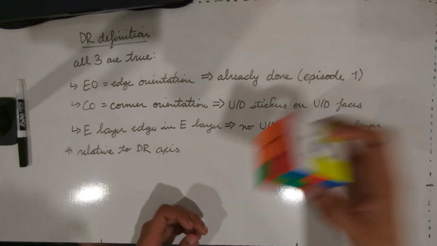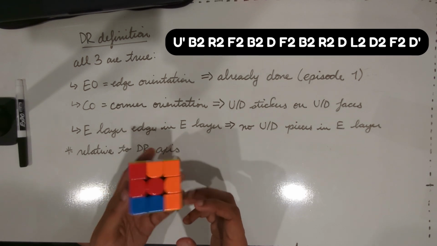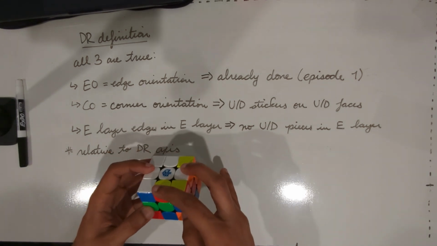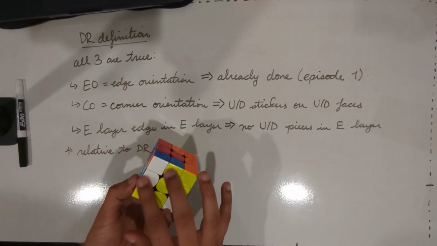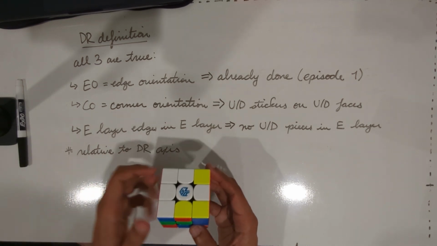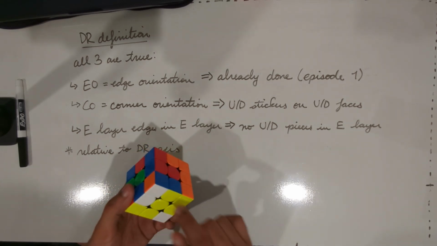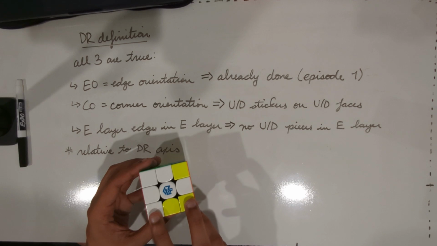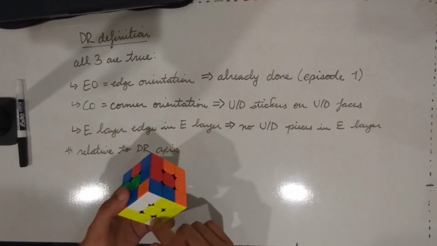So let's take a look at this scramble here. First, EO. Well, we already have EO, and it's pretty quick to check that. These 4 are good. These 4 are also good. These 2 are F and B stickers, but because the other color is UD, we're good there. And same thing is true for these. So EO is all good. Corner orientation. We look at all 8 of the corners, and we ignore the fact that these 2 have different colors. As long as they're U or D, they're good for us. So yeah, these are all good.